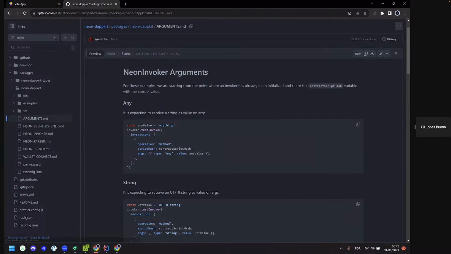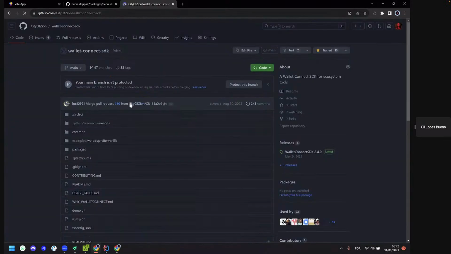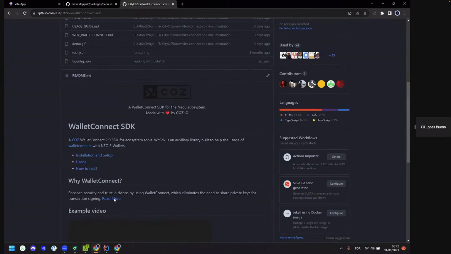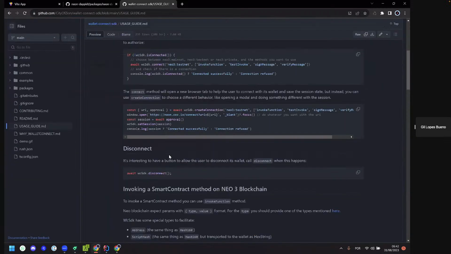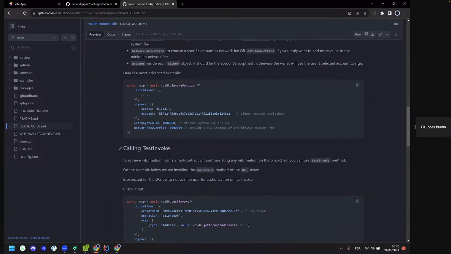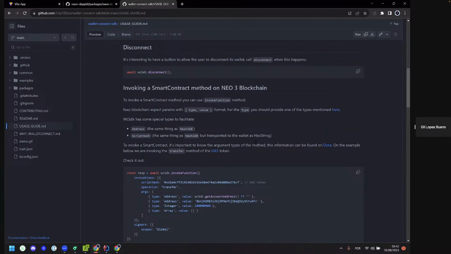Oh, it's actually Wallet Connect SDK. It's here as well. I just passed through it. No, it's not.